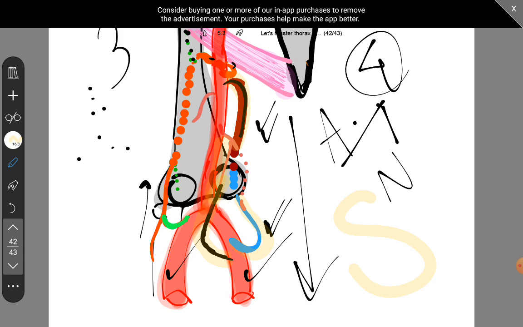It gives me two branches. One is anterior, one is posterior. The anterior branch of the inferior ulnar collateral anastomoses with the anterior ulnar recurrent. Okay, and then the posterior branch of the inferior ulnar collateral anastomoses. Posterior has an S, so we would genuinely anastomose backwards with the superior ulnar collateral and the posterior ulnar recurrent here.